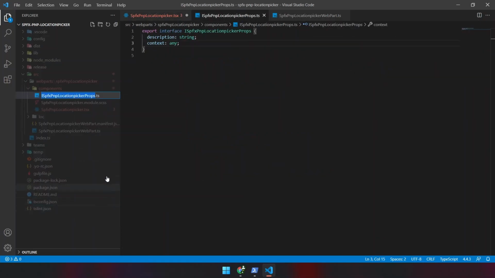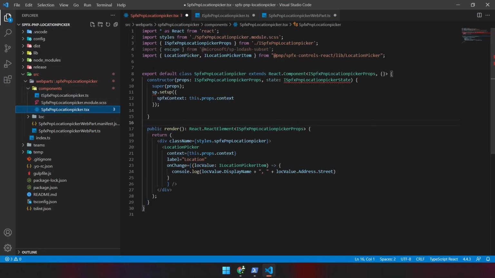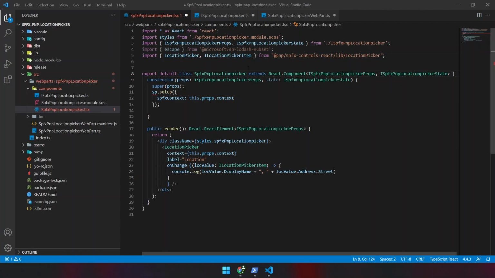I rename this file and then create one dummy state file, the state interface. I'm importing the state, sorry, PnP SP.